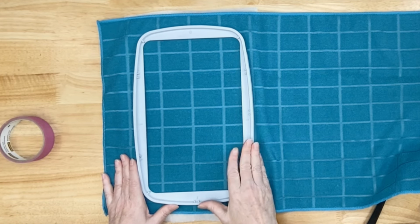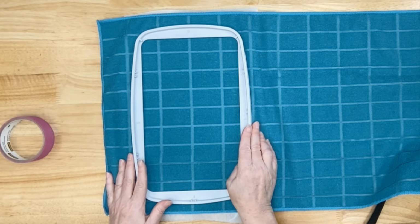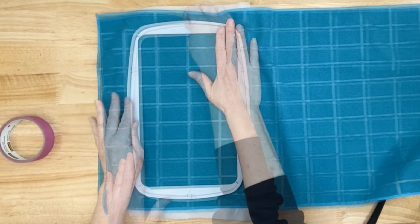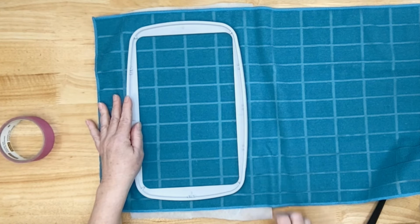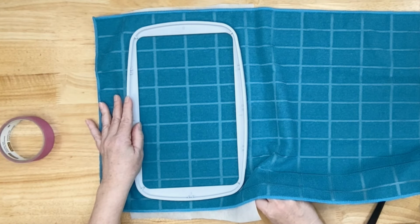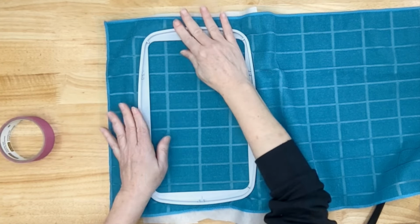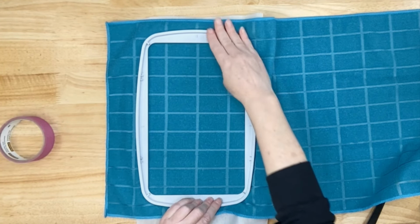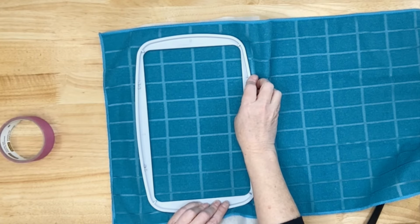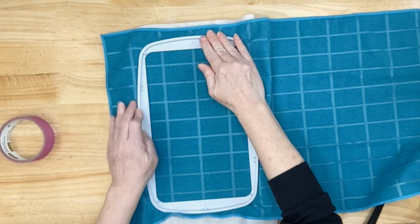Now I may have to loosen up this hoop a little bit more because this towel is somewhat thick and I have the stabilizer. And I can tell I do need to loosen it up some. So there is a thumb screw on my hoop and I can loosen it by turning that. All right, let's loosen up from top to bottom. Hopefully this will go in. Yes.